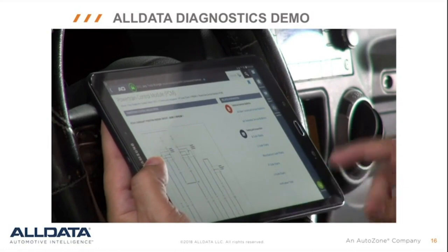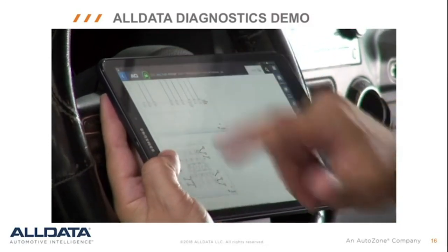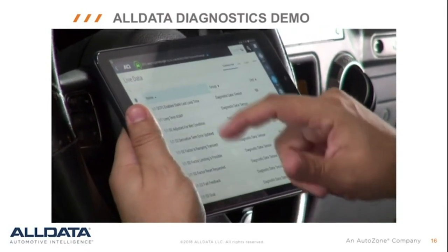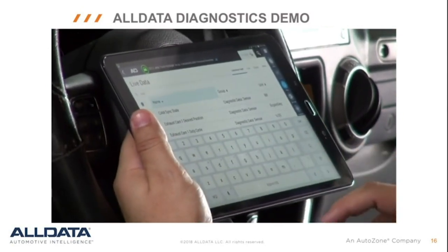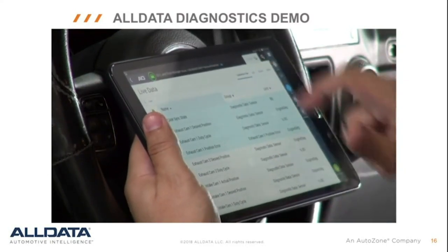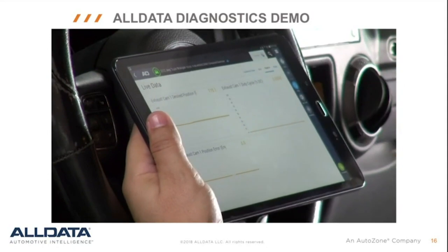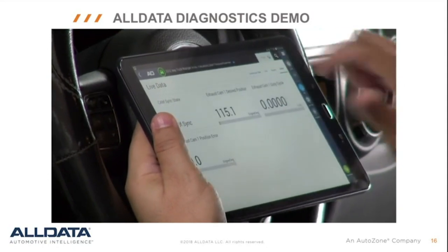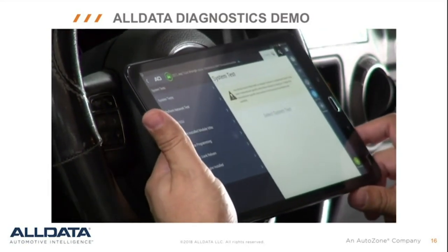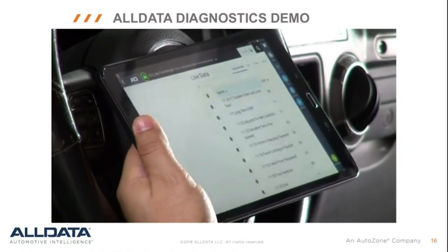The repair information will include diagrams and all information provided by the manufacturer. If I go back to this screen, I can also look at my engine parameters. I can search and select the data that I want to look at. Once I select the PID data I want to view, I can view it in grid, graphing mode, and meter. I prefer graphing mode. I also have system tests that I can run. If I need to perform a reset or minor programming like tire size programming, I can do that here. I also have actuator tests that I can perform on the vehicle.